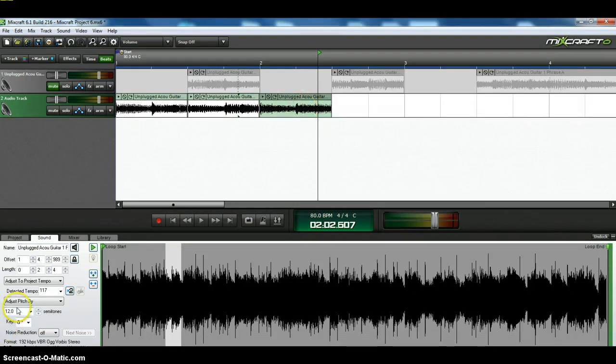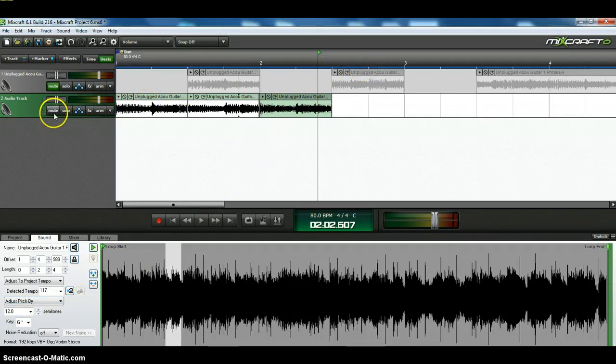So there's probably a little glitch in Mixcraft here, because 12 semitones really doesn't make sense. 12 semitones is an octave, and that's really not what we've got here. So I'm not sure why that didn't work quite right, but we did get the right chord anyway, so you may have to play with that semitone a little bit to get that to work.